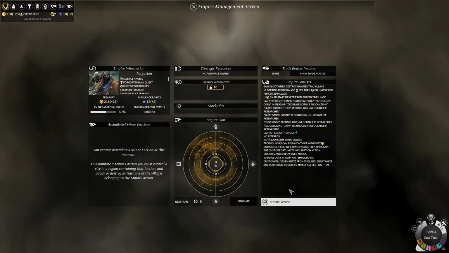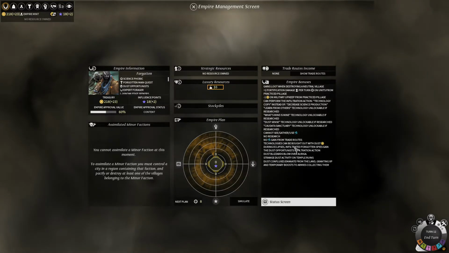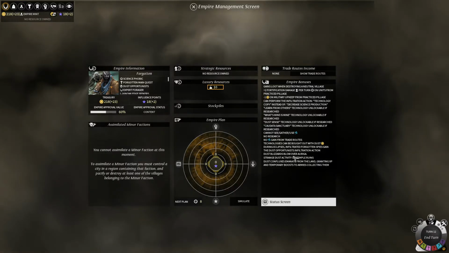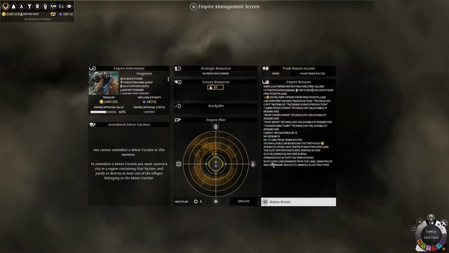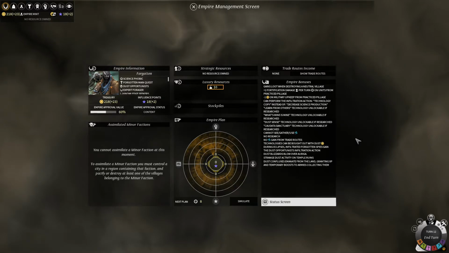One thing that we did not look at is what our bonuses are. So, during eclipses, infiltrated forgotten spies gain the dust opportunist infiltration action. Dust blizzards blow over Araga. Strange dust activity on temple ruins. Dust confluxes emanate from the land, granting XP and a temporary boost to armies collecting them. Okay.